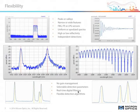And so with that process, we can look at different types of sensors, and we can also bring to the user the capability to choose among the pre-qualified peak detection presets, or even edit and create their own presets. And here's an example of one that I created on the bottom. If you look at this plot on the bottom left, this is 3 FBG sensors, all apodized FBG spectra. But on the sensor on the right, we can clearly see there's some peak distortion.